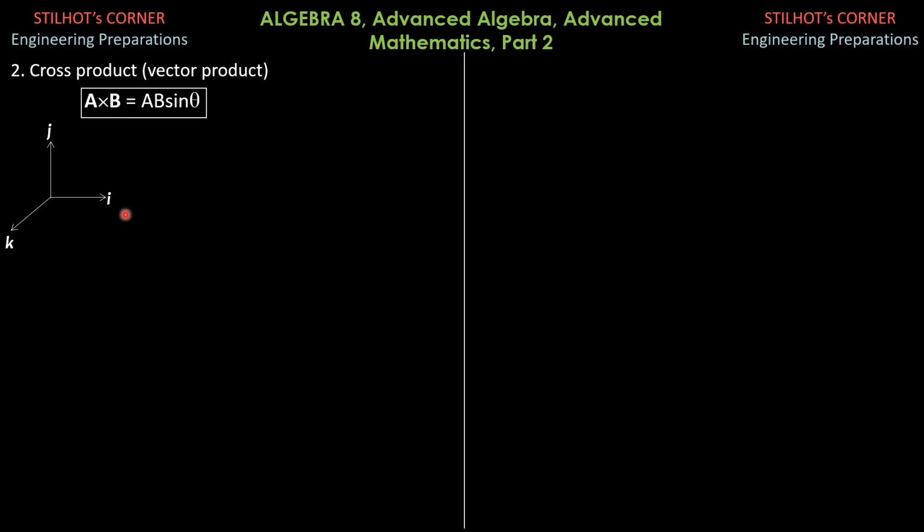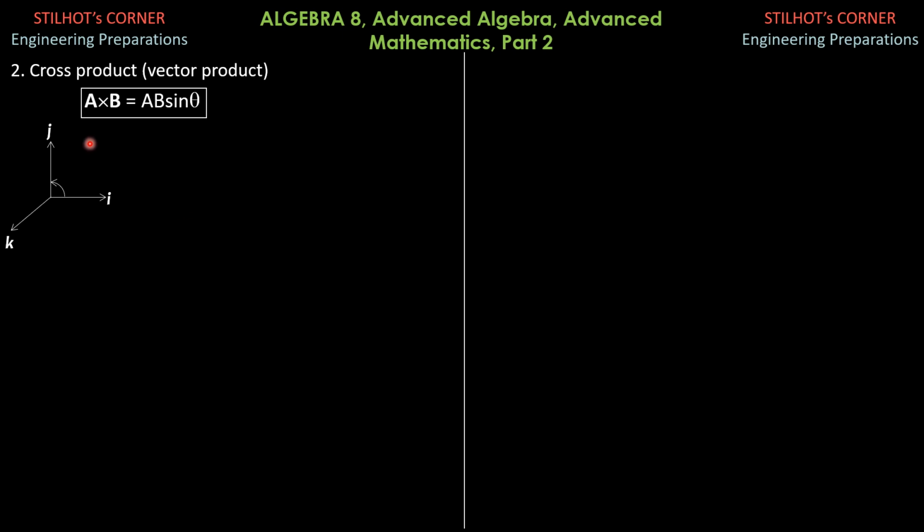And let's define the cross product i cross j, for example. So all you have to do is position your four fingers towards the i direction here, then curl them towards the j direction and observe your right thumb. Your right thumb is pointing towards the k direction. So again, curl your four fingers in that direction, and your right thumb will be pointing along the k-axis.